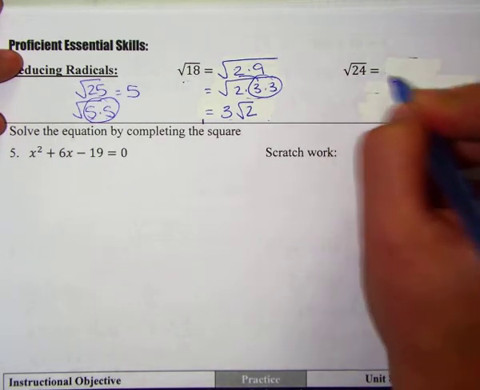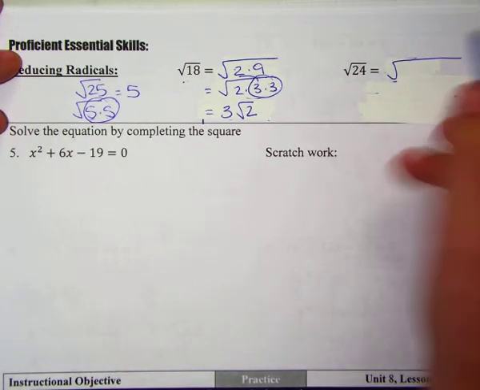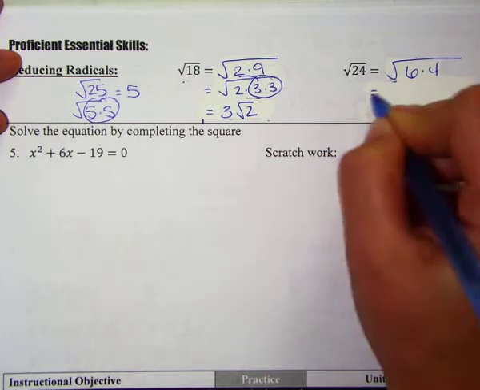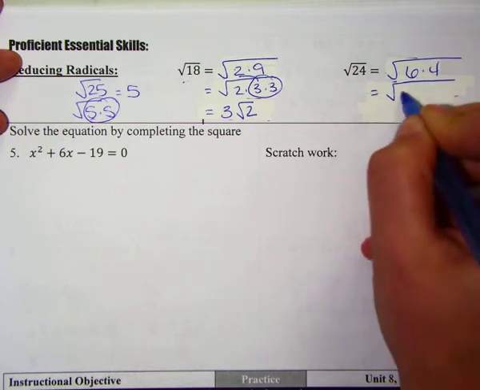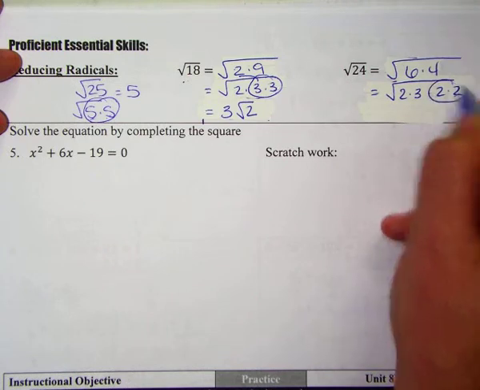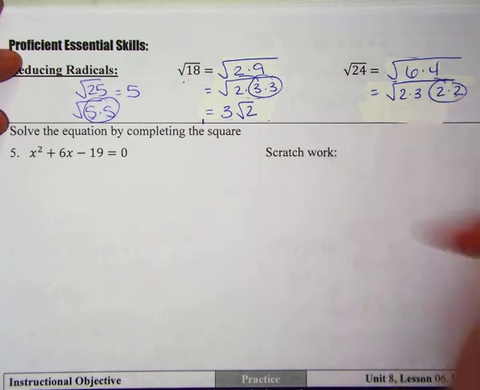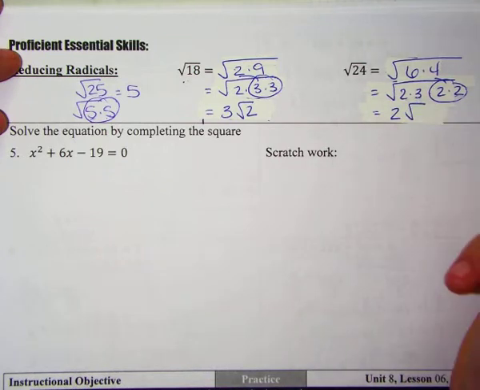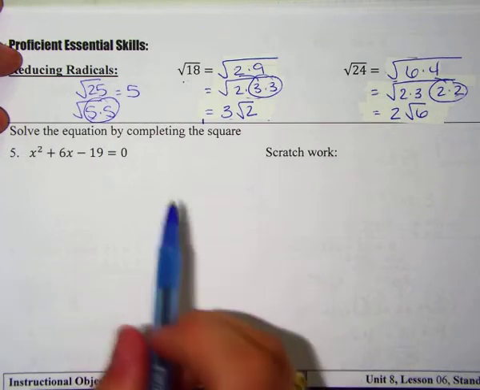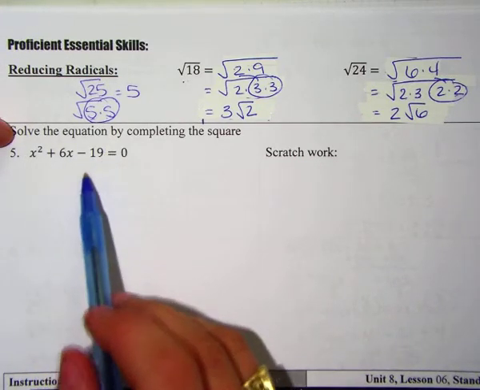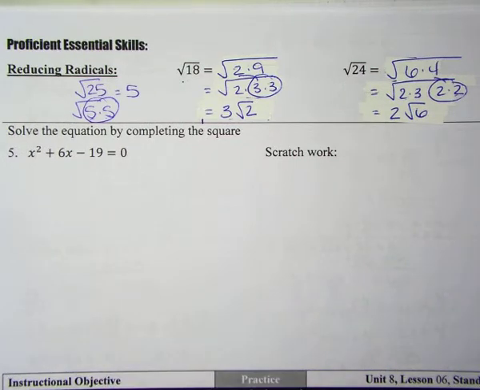Let's do the same thing for the square root of 24. First, rewrite it as its factors, which are, say, 6 and 4. Break that down. 6 is 2 times 3. 4 is 2 times 2. If there are two of the same number, you'll remove one of them. And then since there's just one of each of those, I'll multiply them back together to get the square root of 6. Now, doing this problem, why don't you just check the answer key to see how I reduce that radical.